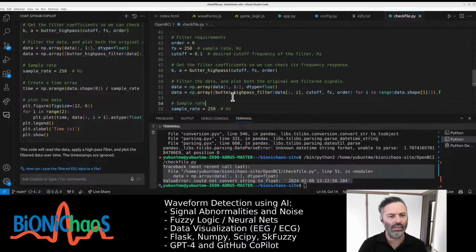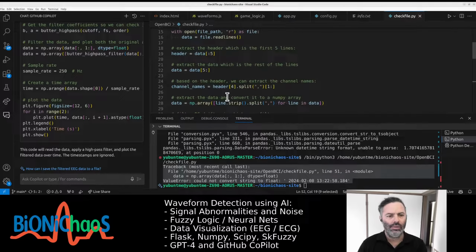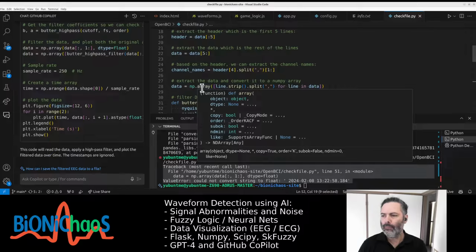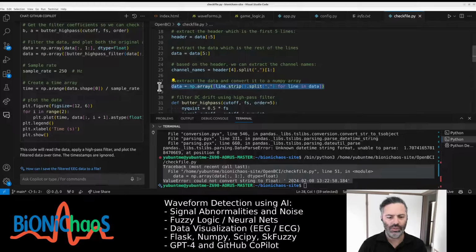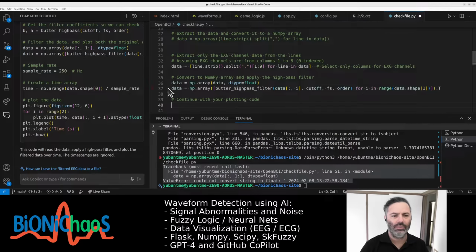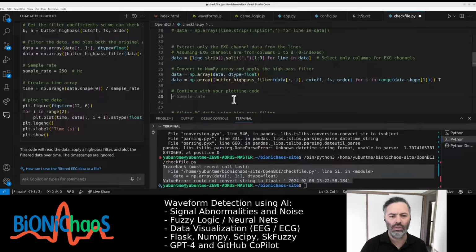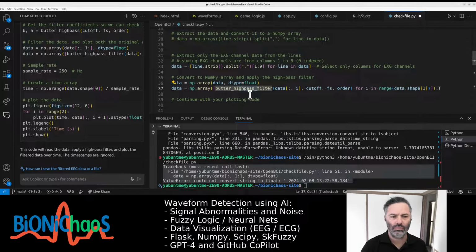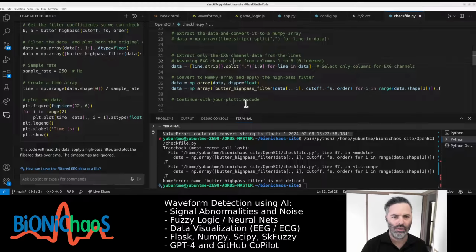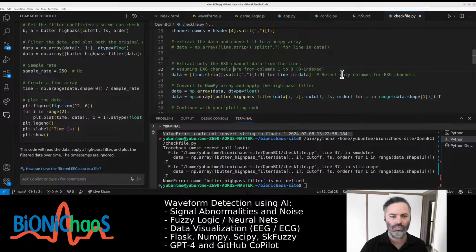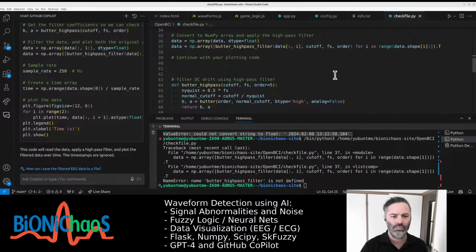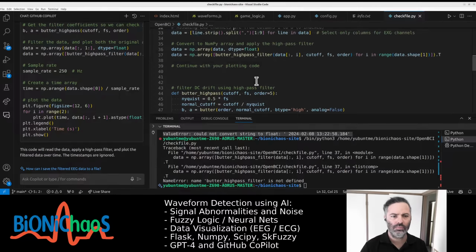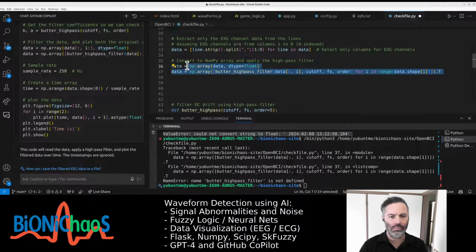Right, so instead of this line, have... needed after the high pass filter.